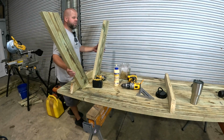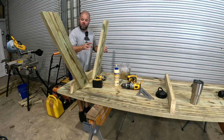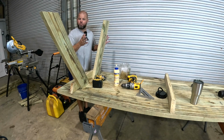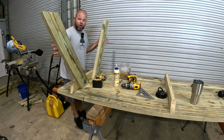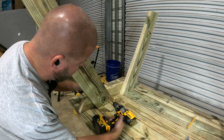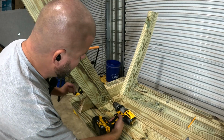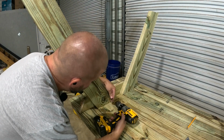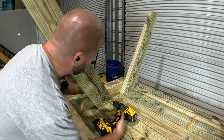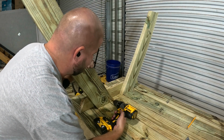Now we have 2 legs attached. I'm going to go ahead and attach the other side, and then we're going to put our carriage bolts in. We need this nice and strong before we ever flip this over. Plus we have some additional bracing to do. All right, so now we're going to pre-drill a couple of holes, and we're going to stagger them, offset of each other. These are 3/8 holes that I'm drilling, and this is to run some carriage bolts through.